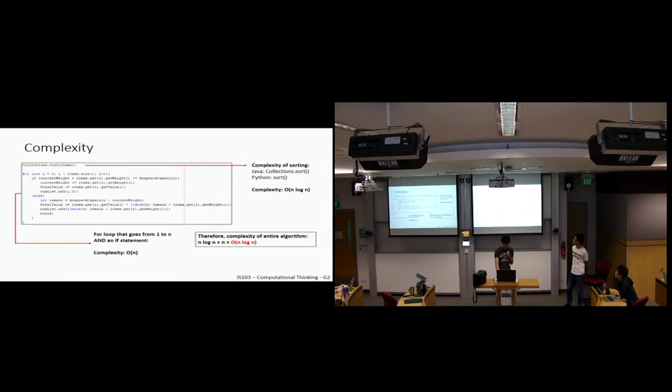In terms of complexity, the first part is we sort the array list in terms of the ratio. As mentioned earlier in class, the complexity of sorting is similar to a quicksort kind of algorithm, which is O of n log n. And because the if statement is inside one for loop, the complexity is just O of n. So you have n log n plus n, and the overall complexity is just O of n log n. With that, we have come to the end of our presentation.